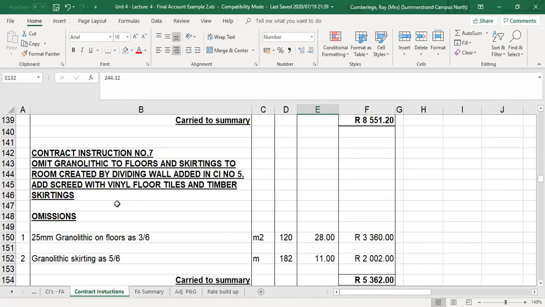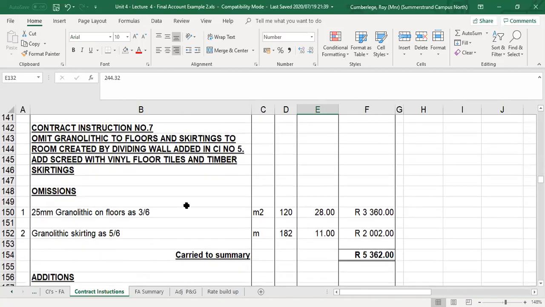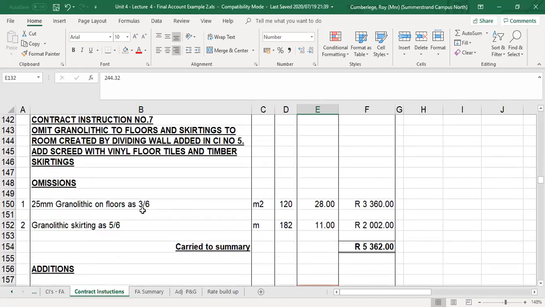And we need to add screed with vinyl floor tiles and timber skirtings. So we're going to omit the granulithic floor covering and the relevant items, and we're going to add a screed with the vinyl floor tiles plus the timber skirting. So let's omit the granulithic floor covering, and we add the skirtings.